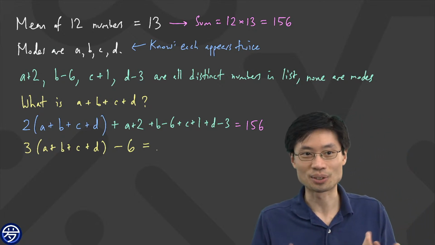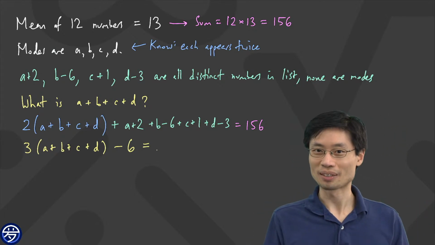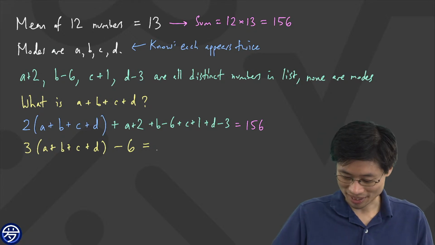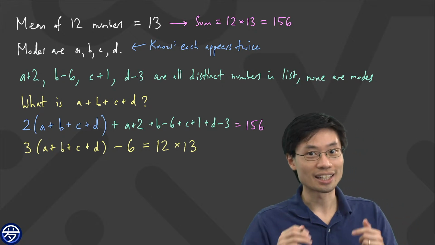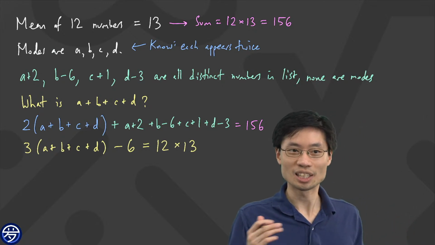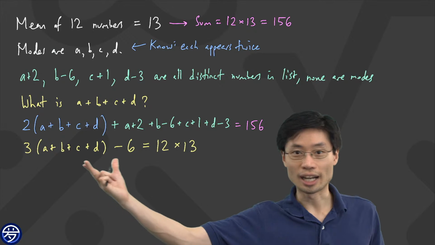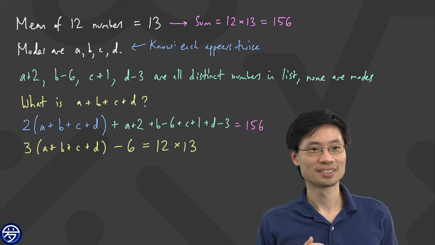And here I now regret. Why did I multiply 12 and 13? I don't want to multiply 12 and 13 anymore. I'm going to call it 12 times 13. You know why I don't want to multiply them anymore? Can anyone tell me why I actually prefer to write it this way?